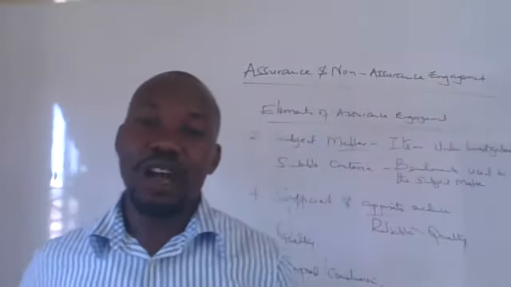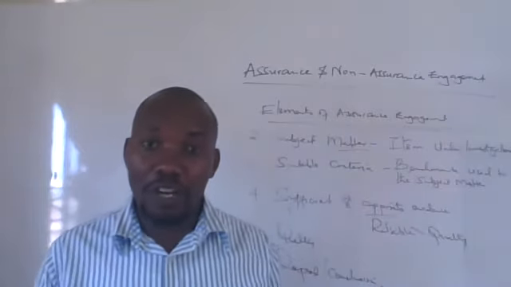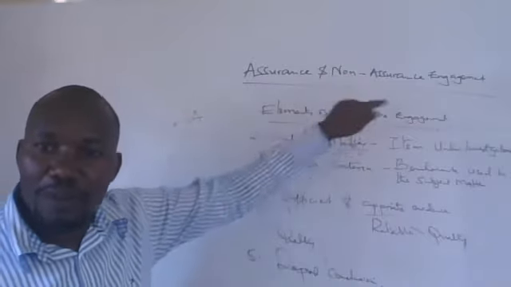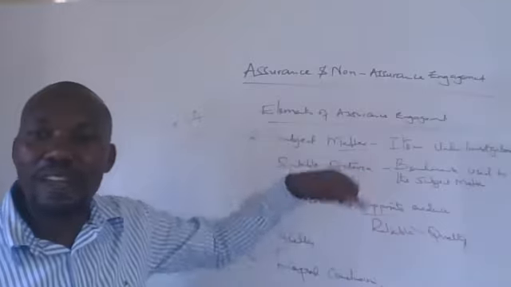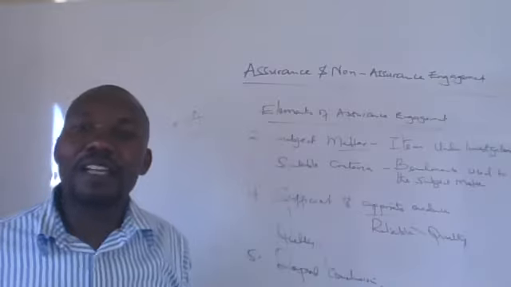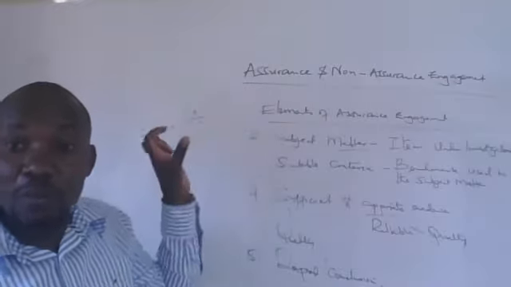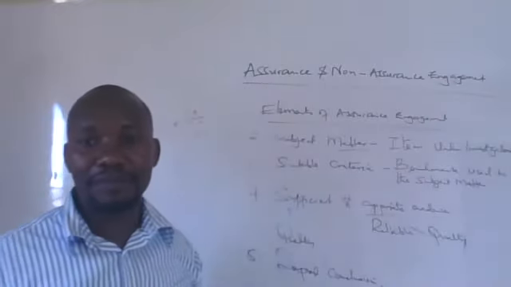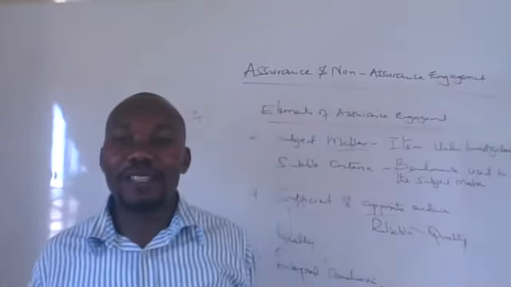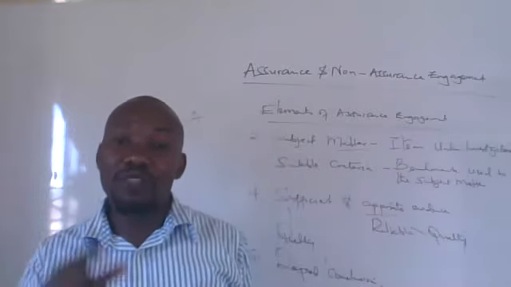That's what they're asking. So I was saying that at your advanced level, they will not ask you directly. It is topic number one, assurance and non-assurance engagements. So these guys want to do a review or maybe an audit. It is still under engagement, and that is why it is brought in this particular chapter. But now they are asking you to tell us the benefits of an assurance engagement, and to be particular in this case study. So from this case study, at your level, it is quite tricky, but it's also easy because you get everything. You don't even need to cram. You will get everything right here.